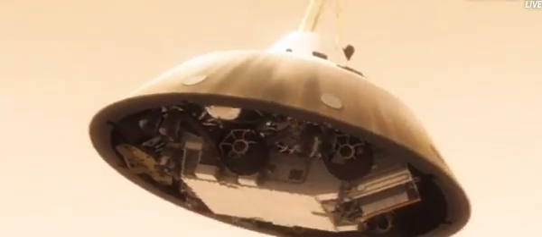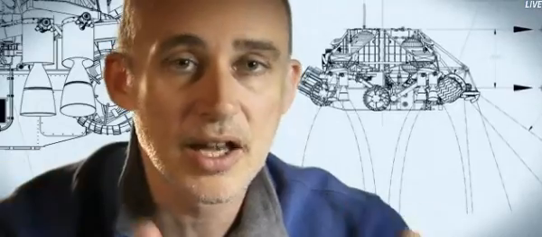This big, huge parachute that we've got will only slow us down to about 200 miles an hour, and that's not slow enough to land. So we have no choice, we've got to cut it off and come down on rockets.